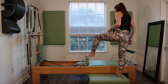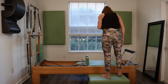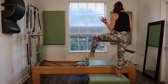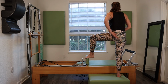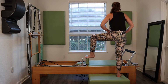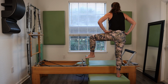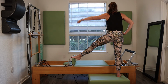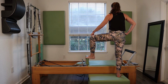And then I'm gonna place my left foot on top of the shoulder block here. So I've got a little baby turnout on my right foot. I might change that, I'm not sure, okay? So my tailbone once again is heavy, and I'm really thinking of the front of my hips and pelvis opening up to the wall in front of me. I don't care what you do with your arms. All I want you to do is just press that carriage out, and then you push down on the shoulder block to glide it back in. So hold here on the in for a second.